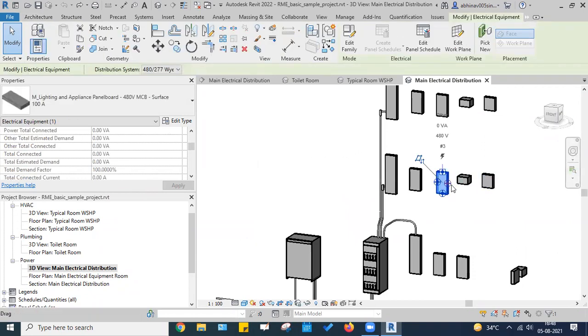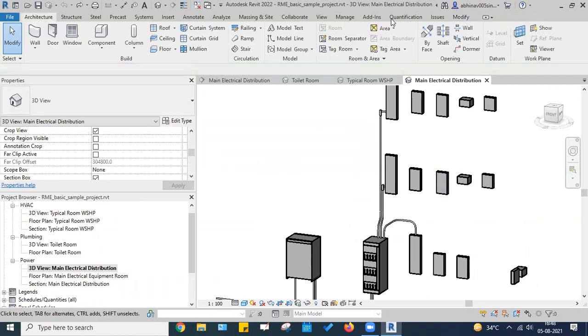Again, if you have someone from electrical, mechanical, or plumbing, they would be able to tell you what to place where. But if you have practice on Revit, you can place these components at the right place using the software.